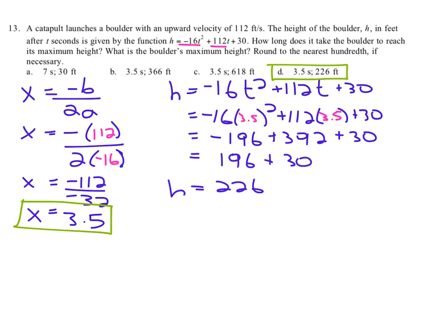And again, we won't give you a problem with quite the numbers like that. But beyond the difficult calculations of multiplying, squaring decimals and negative numbers and big numbers, hopefully what you're seeing is like, okay, yep, at least I get that. I know that you take the negative of the b value divided by twice the a value, and that gives me the x coordinate of the vertex. Then I plug that x coordinate, 3.5 in this case, into the original equation, and I can find out what the output is. And in this case, the output represents the height. The input is the number of seconds. And I'll box this so we'll be done.